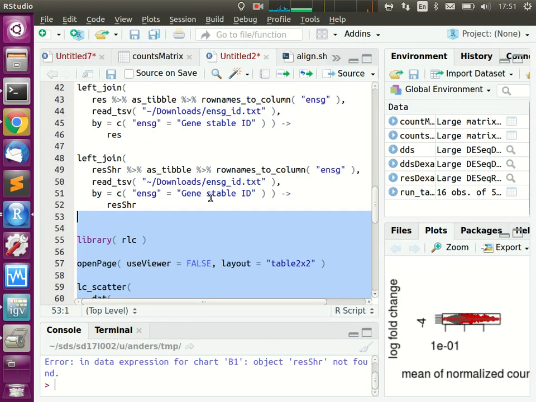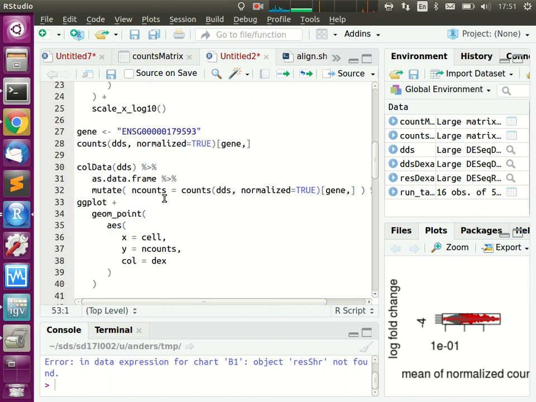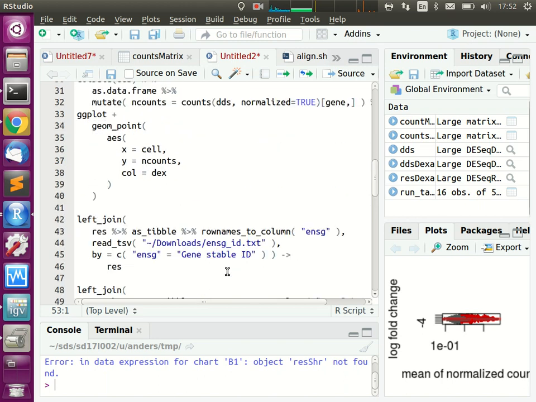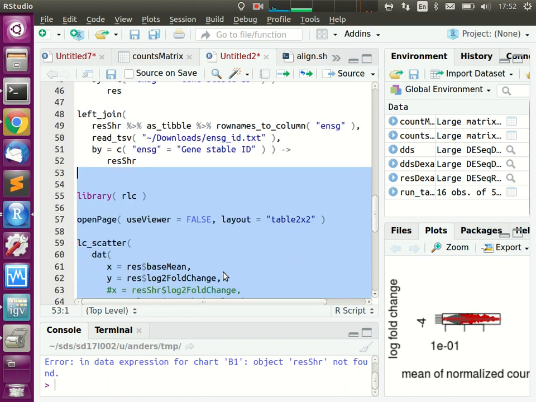Give it a moment. Error object res. Who sees still where I put the word?